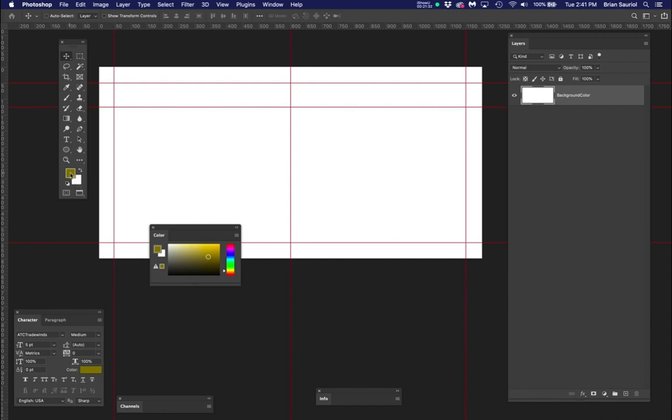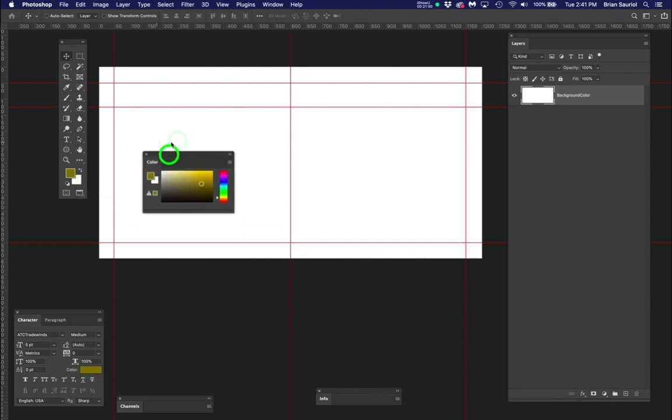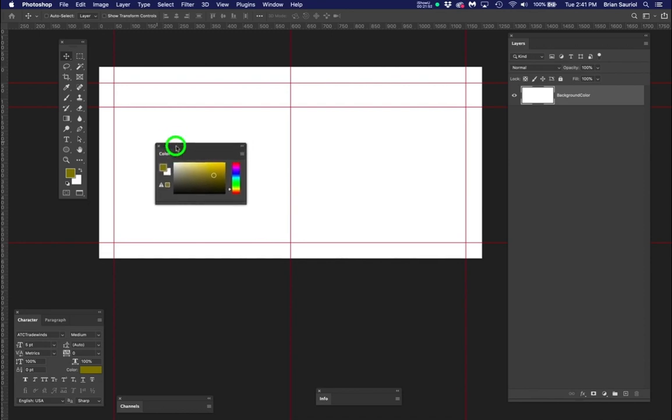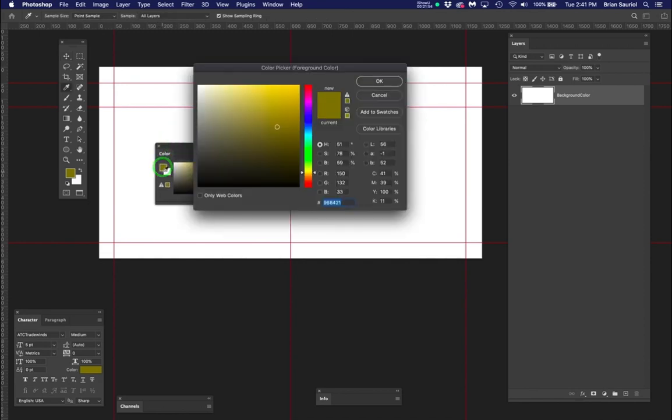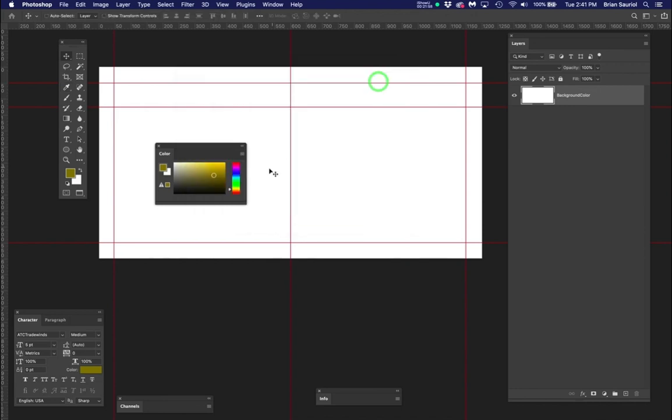Photoshop defaults to the most important one, or the one that always gets selected, as the foreground color. It's the one on the upper left.